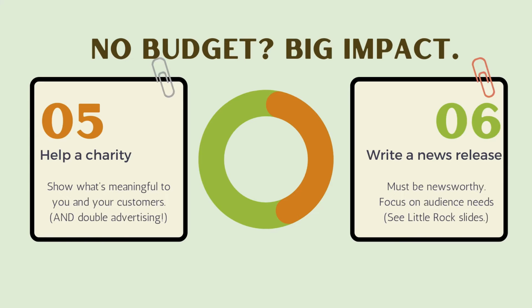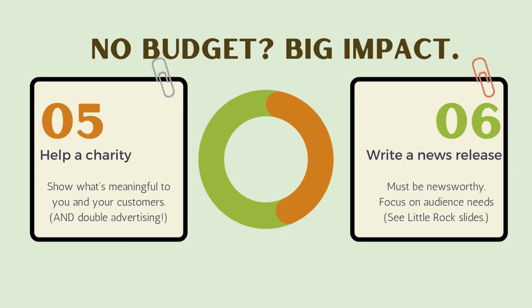Number 5, you can help a charity in your community. You can either do a sponsorship, you can donate your time, do whatever you can do, but show what's meaningful to you and your customers. This is like double advertising. You're doing something good, so people are going to be talking about you and your goodwill, and you'll get your name out there.